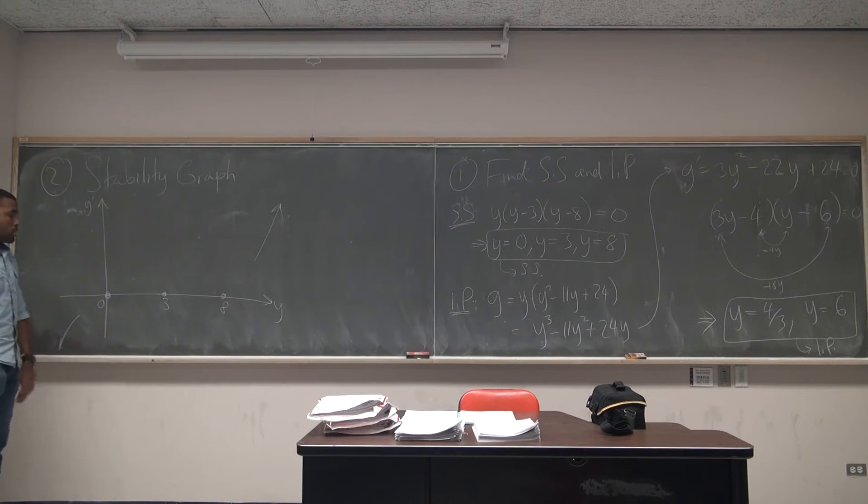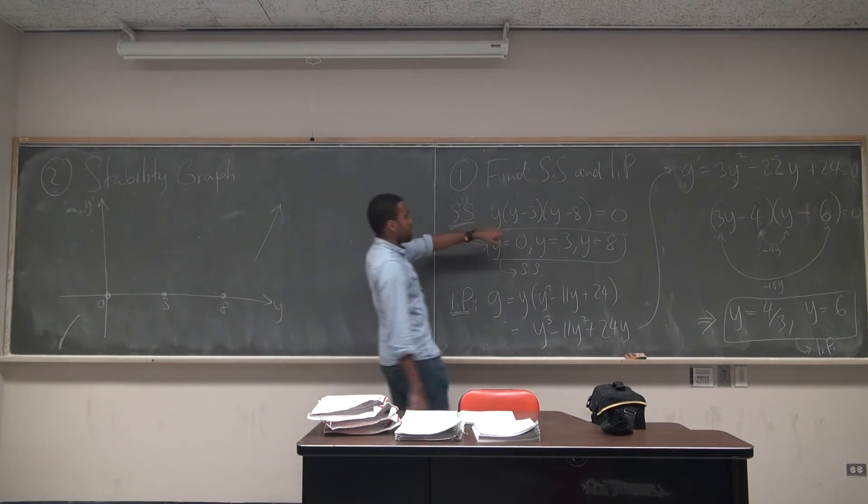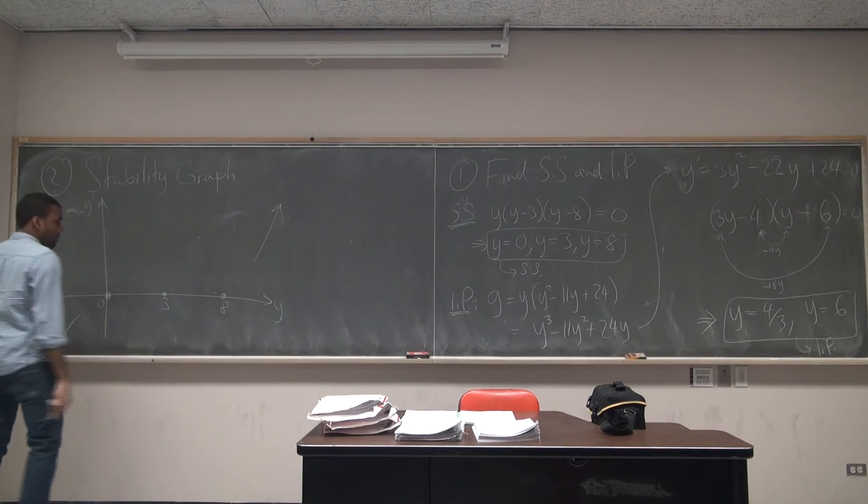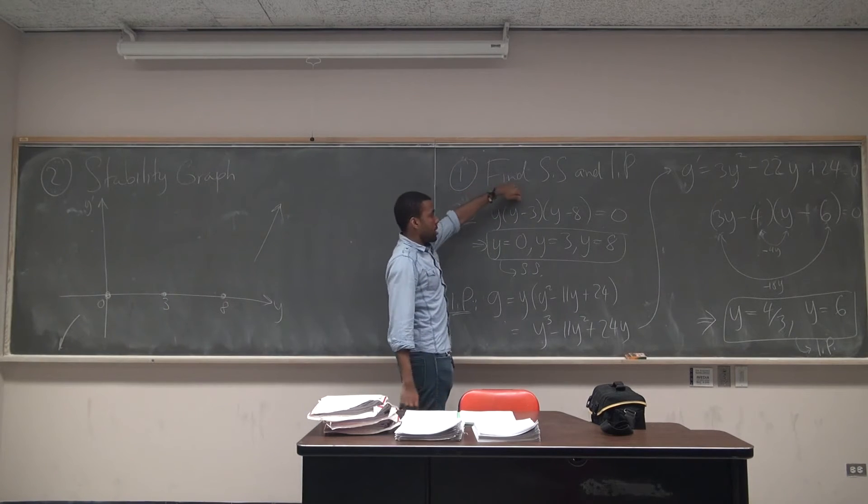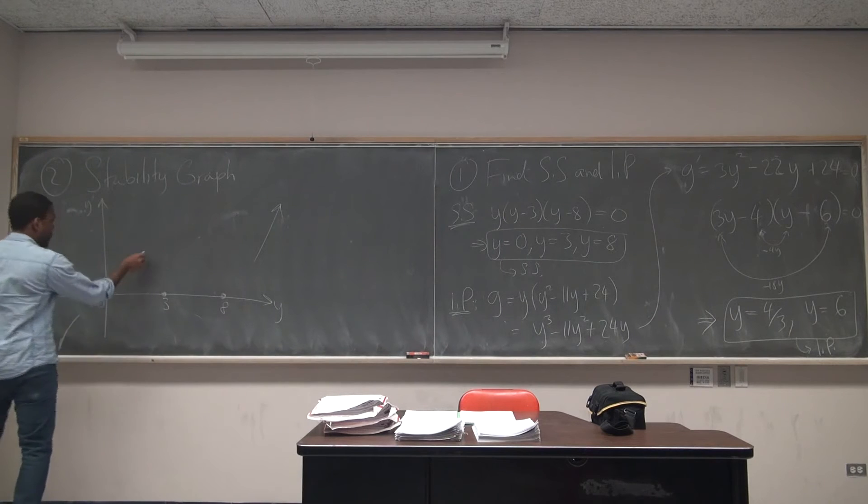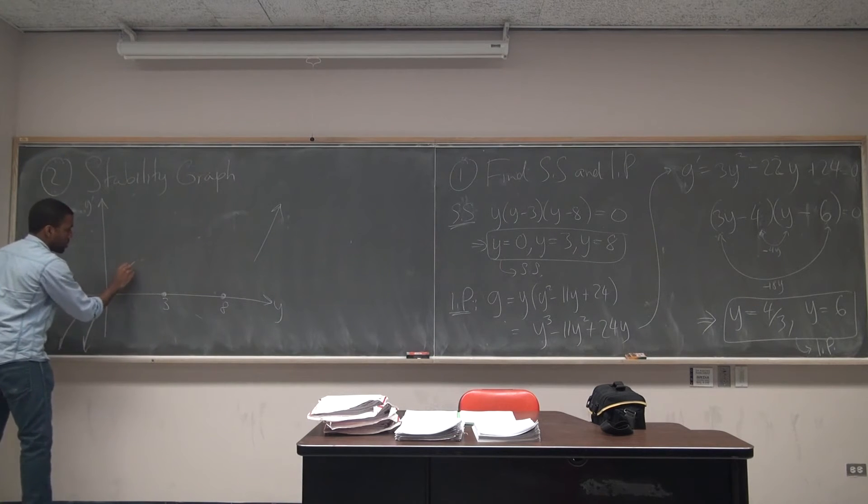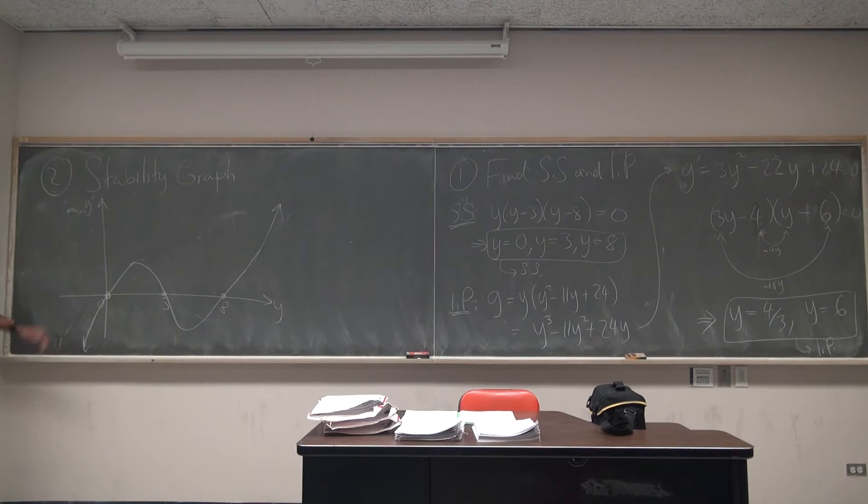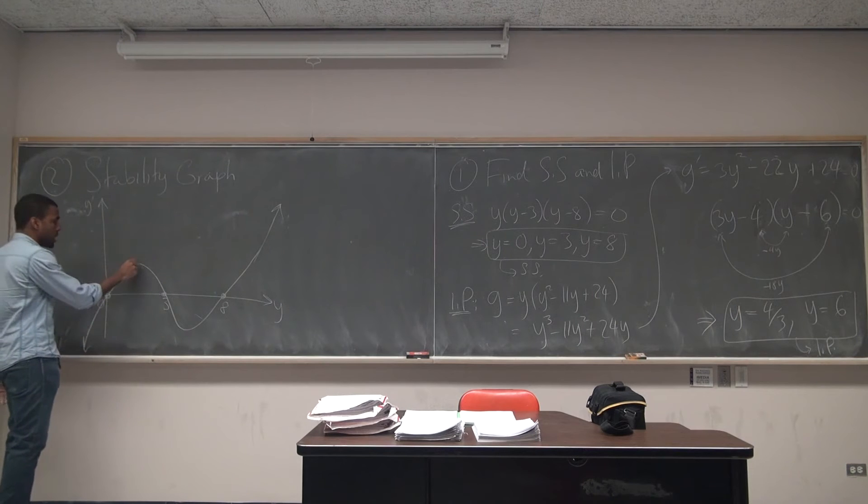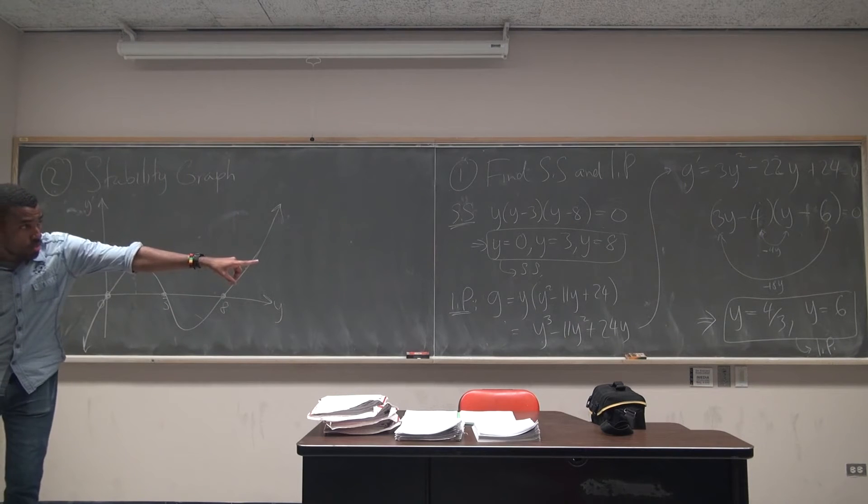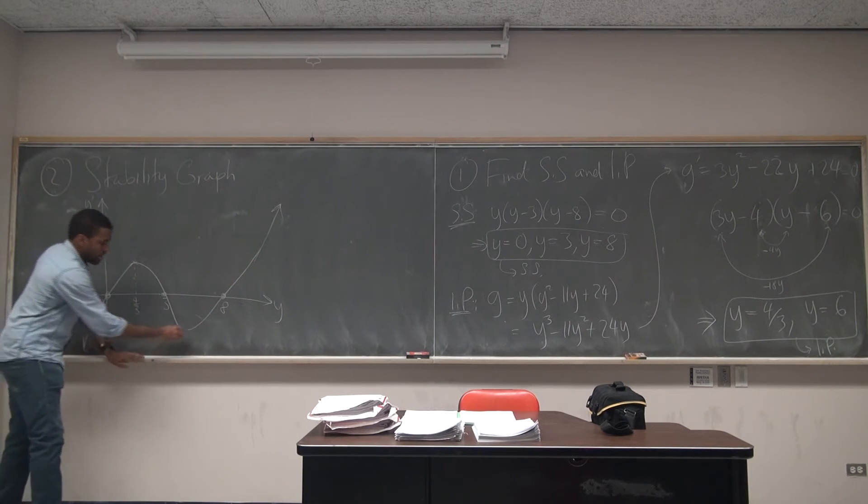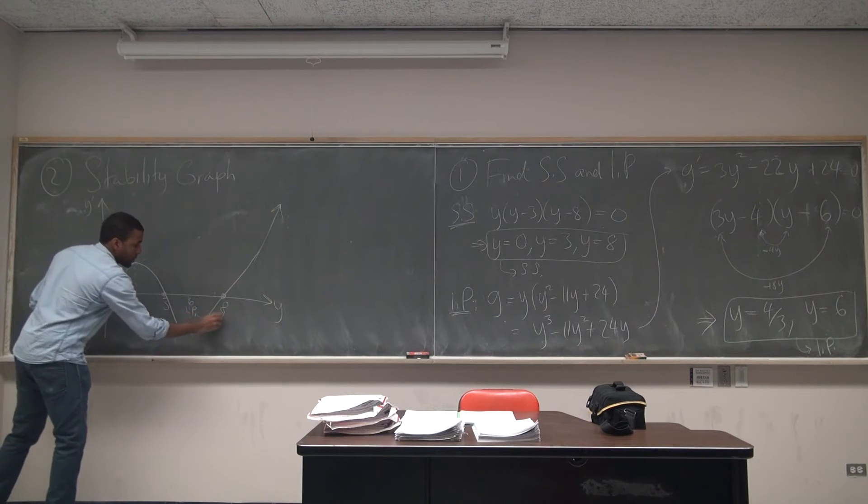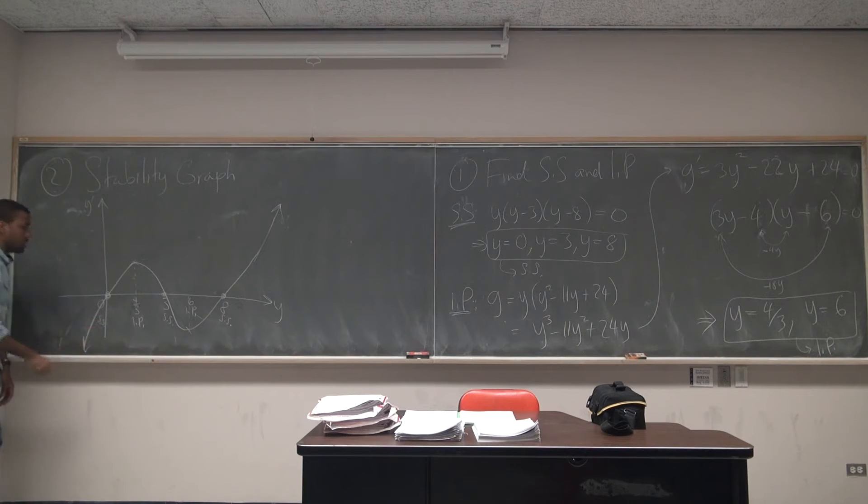So that much we know. I can plug in a number between here, like a 1. If I plug in 1 here, this will be negative, that will be negative, right? Negative times negative is a positive times a positive. So the graph will be up here. If I plug in a number like a 4, this will be positive, this will be positive, that will be negative. So the graph would be down here. And so I know that my graph would look like... So just pre-calculus level is okay. You don't need to know exactly where it's... But I just know that this part here is going to be that I have those two points, 4/3 or 6. So this has to be the 4/3. And then this one would occur at the 6. And those are my inflection points. These are steady states. These are steady states. This is a steady state.